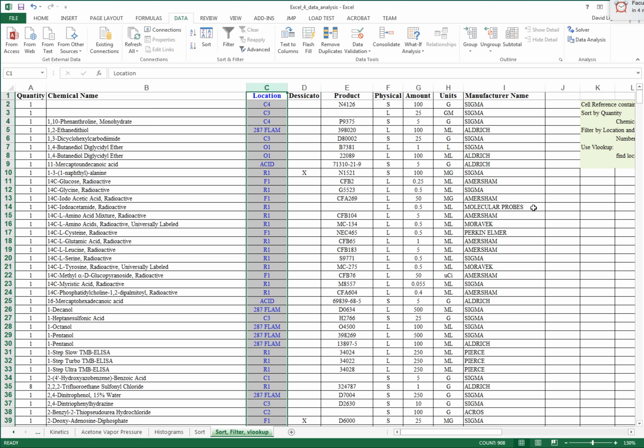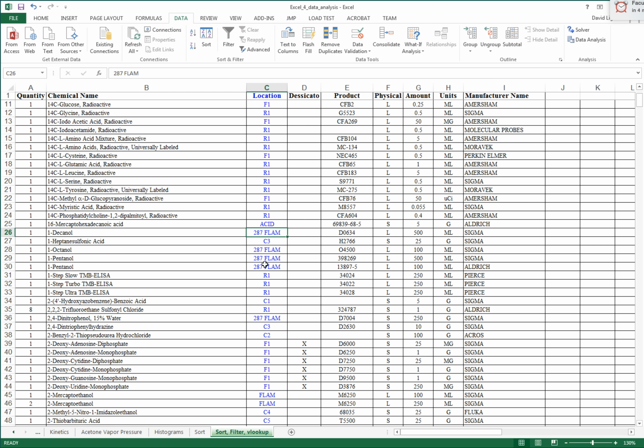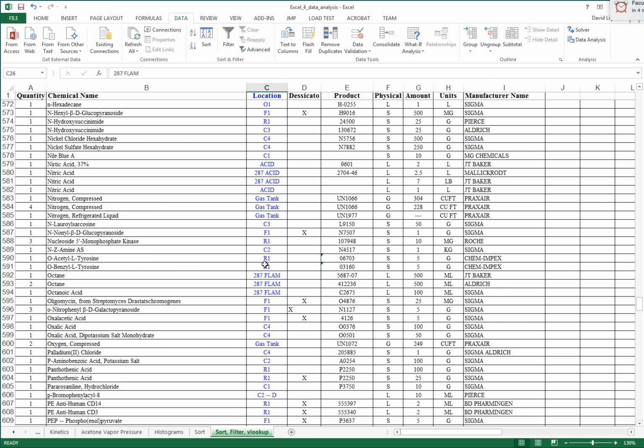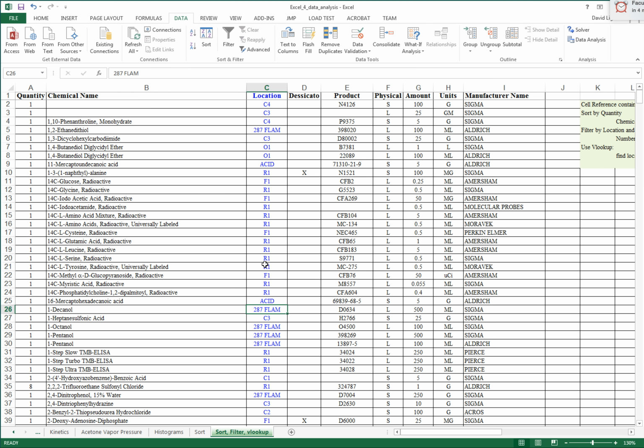Another common option would be, suppose we want to know where a specific value is. Suppose we have a chemical like 1-decanol, and we want to know its location. Well, here it's easy because we see 1-decanol, and we can see its location. But what if it's somewhere else, and we have 10,000 data points, and we don't want to simply search through?